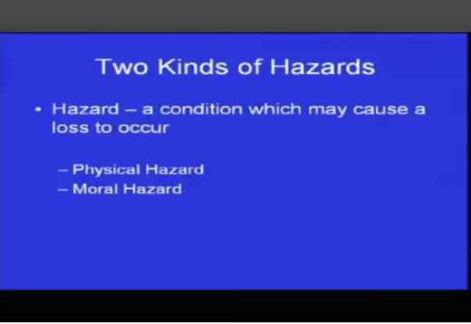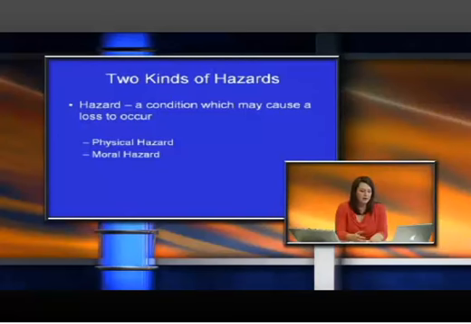Now, underwriters are going to look at hazards when they're underwriting a risk, okay? So what is a hazard? It's a condition which may cause a loss to occur. So there's two types of hazards here. There's physical hazards, which would be things that are going to influence the condition of the premises, for example. So type of construction, the occupancy, the housekeeping of an area. Now, when I say housekeeping, I don't mean did somebody bother to vacuum. What I'm really talking about here is the upkeep of the premises. So is the insured storing flammables next to the furnace? Did they bother to replace a railing that's damaged?